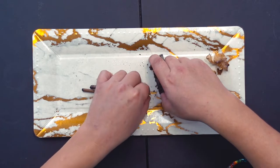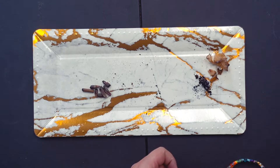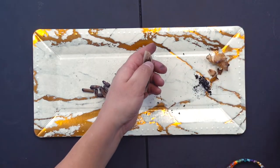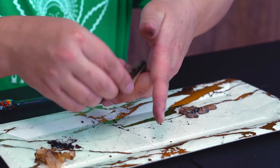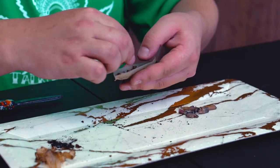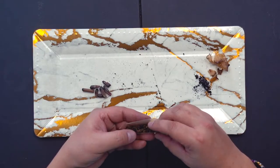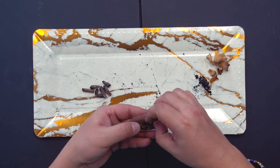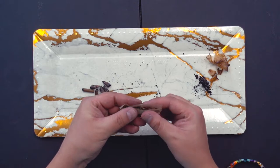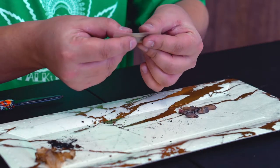We're going to use our little paper box here to scrape that up and throw it right into your paper — that's ready to go. A couple little pieces fell out. It's going to be just like whenever we rolled the joint before, same concept. If there are pieces that are a little bit big and some of that stuff sticks together, you can break it up a little bit.